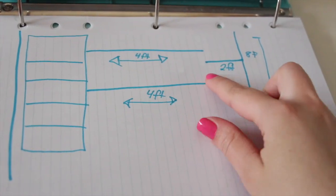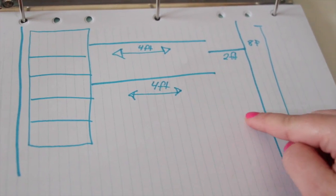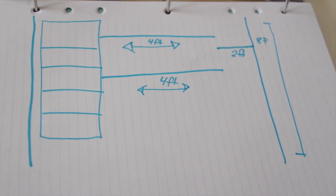I priced things out, went home, and drew out a floor plan of the closet. I ended up doing two hanging rows on top of each other, along with a higher space for longer items and a shelf. My husband wanted the same layout, so we mirrored both sides of the closet. Then I knew I wanted to really utilize the middle space, so I used a closet-made shelving system for that center section.